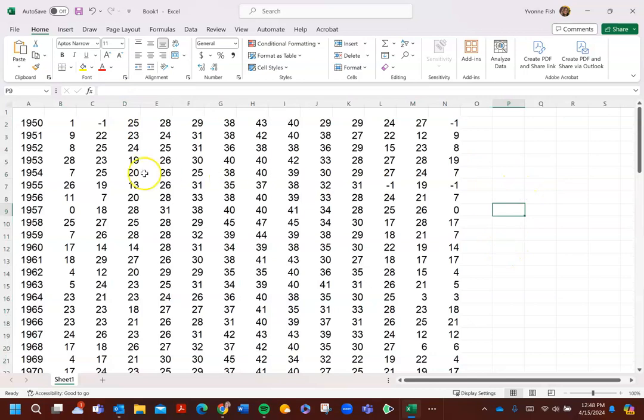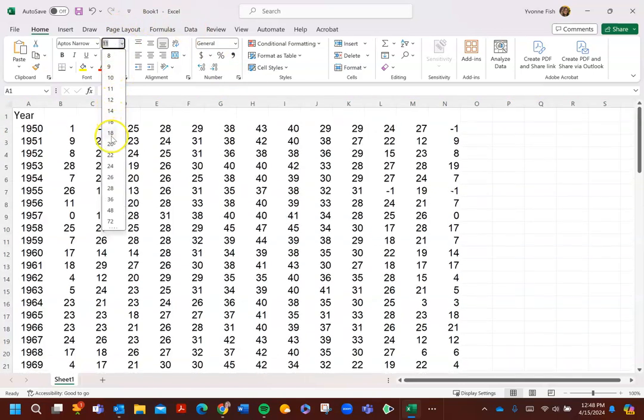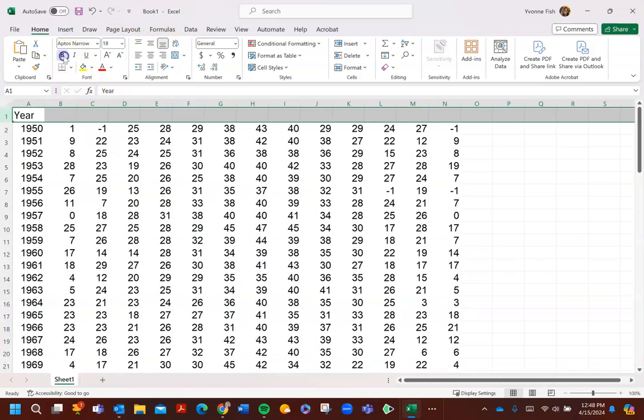Then click out of it, and then you could put your information here for the titles. And what I did was just click on the one there to get the whole row highlighted, and I also made that bigger, and I'm going to make it bold, and I'm going to put it in the center.